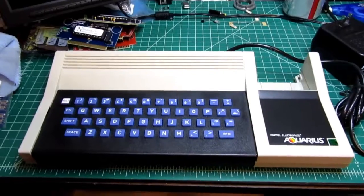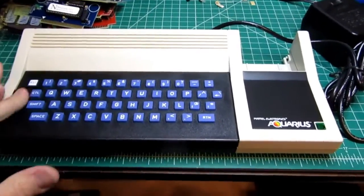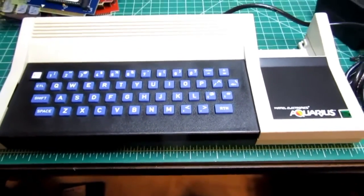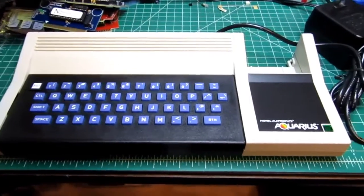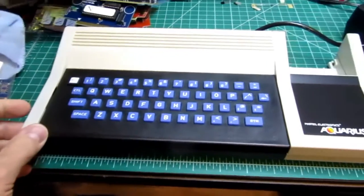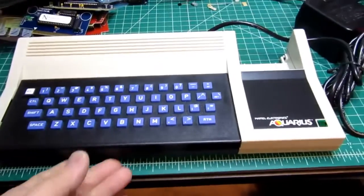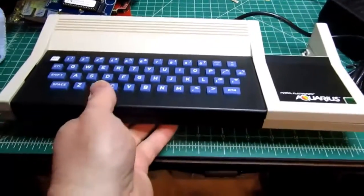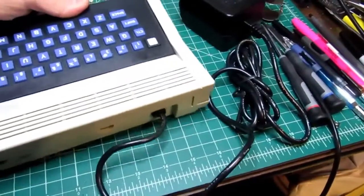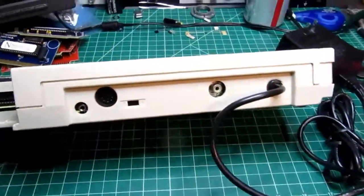Okay, project for the day. Haven't done a vintage computer video in a while, and I have this Mattel Aquarius personal computer. Not a terribly successful model, but I don't think there is anything really inherently wrong with the design. I think it was one of those things that was too little too late, or at too high a cost, or just outclassed by the competition, but still nothing particularly bad about it.